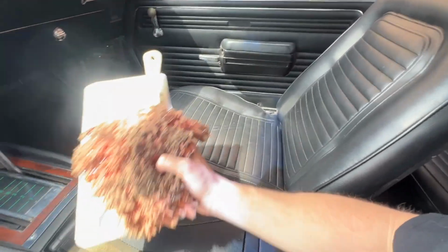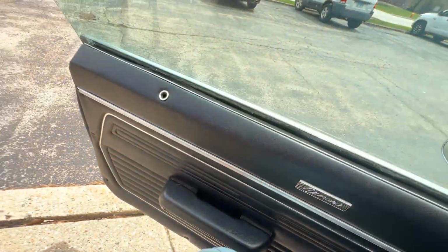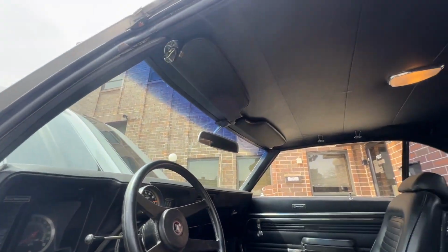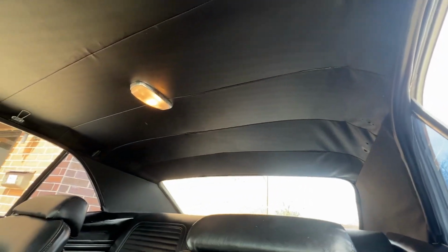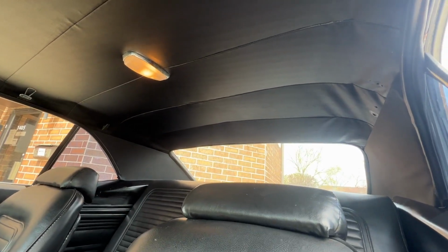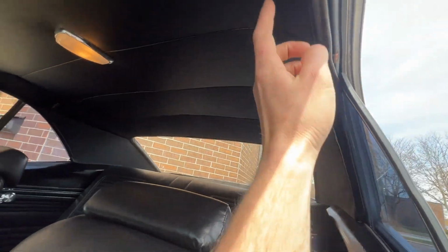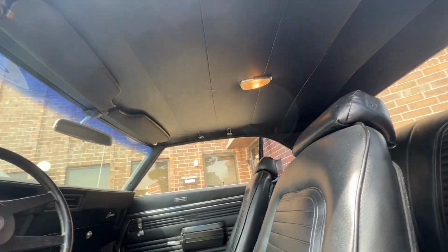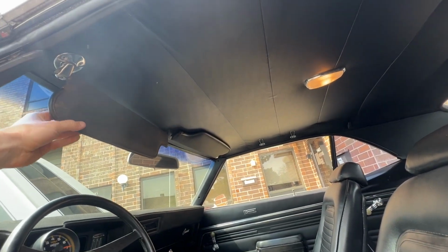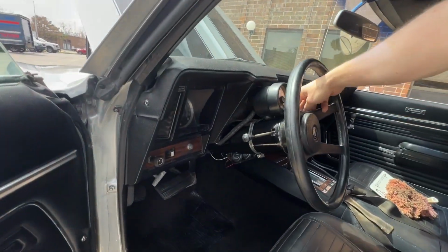It's a nice seat. Really nice headliner. I mean, I really like this factory interior in here. And it could be an original headliner? Because you see, it has those there, and it's missing them here. It very well could be the original headliner, which makes sense because it is pretty nice. Let me look at this. Could be, very well could be. Anyway, let me grab the key so I can open the trunk.